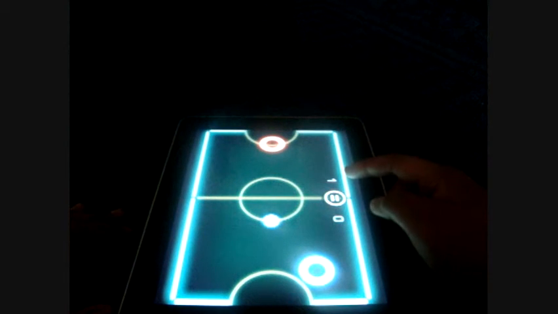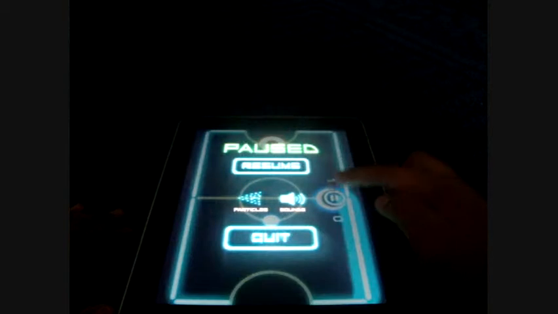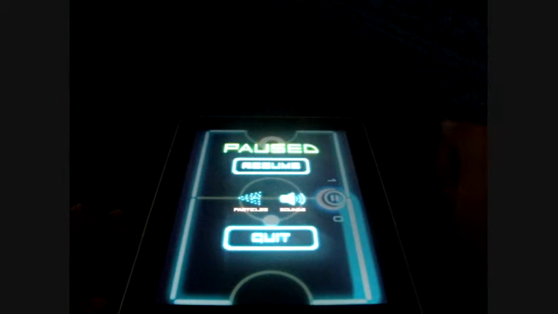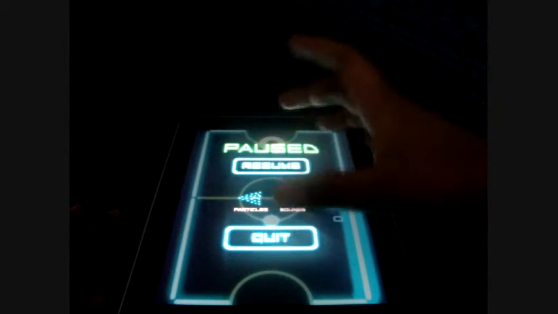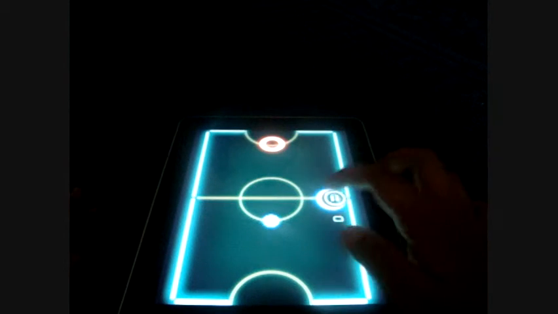And then over here we have the score, so you guys can see that the computer is 1 point, I have 0, and the games actually go up to 7 points. And then up here we just have the pause button. And then when you press pause, you can go back to the sounds and different particles, which means every time the puck actually hits something, particles start splashing everywhere. But I'm just going to go resume, and so let's continue playing the game.